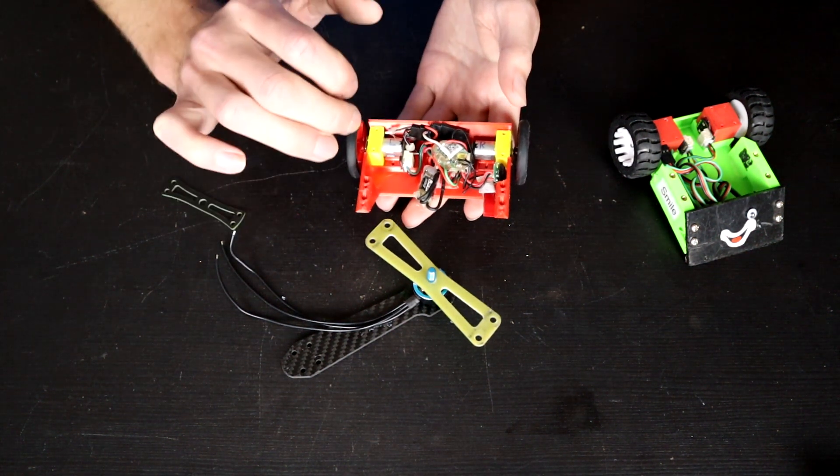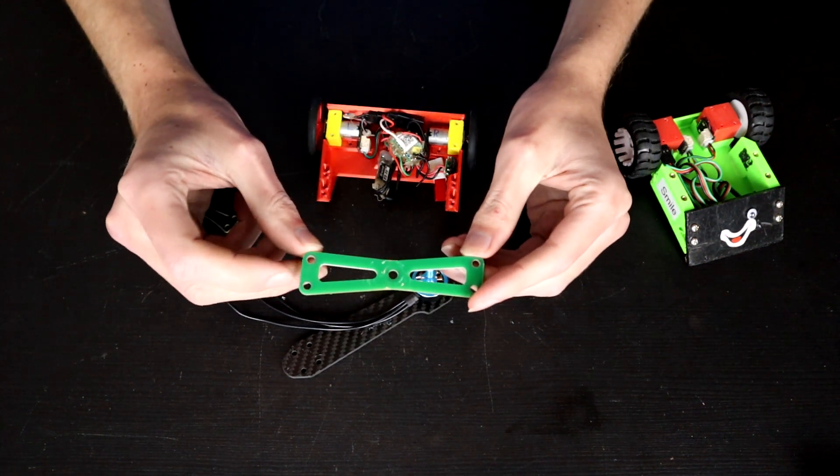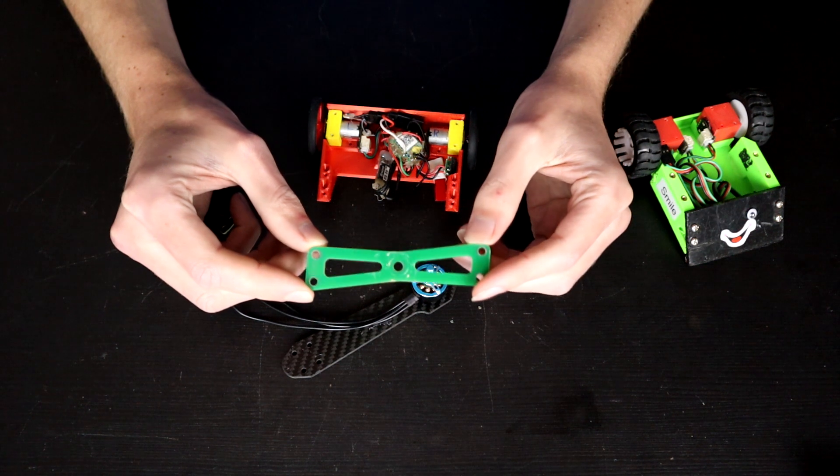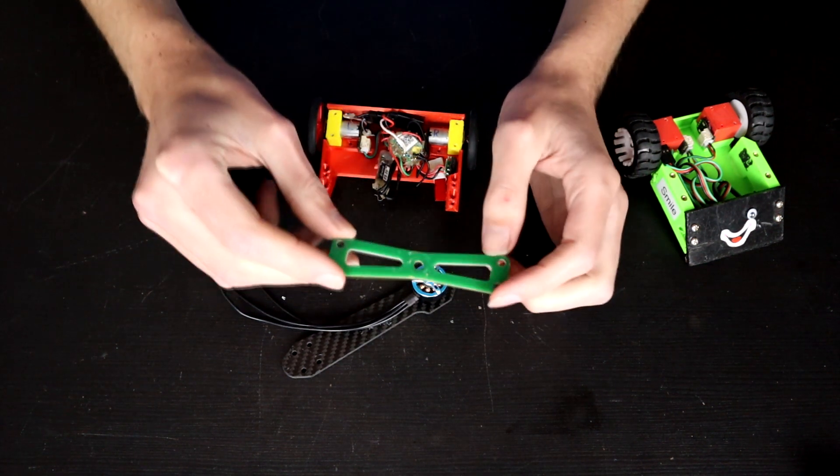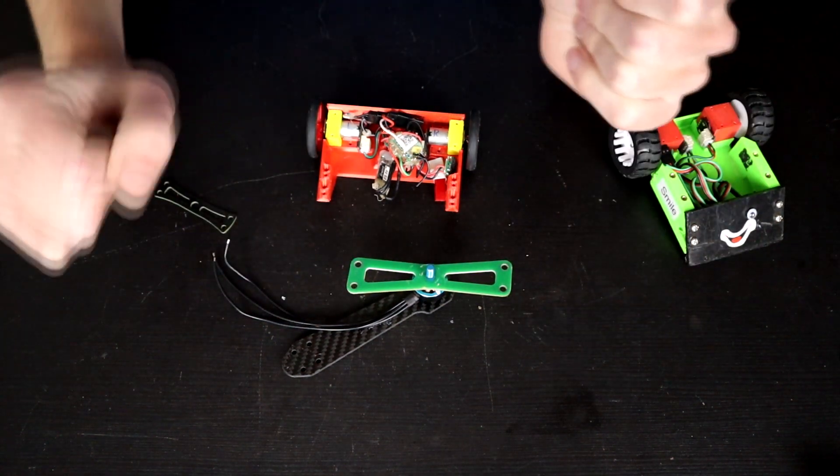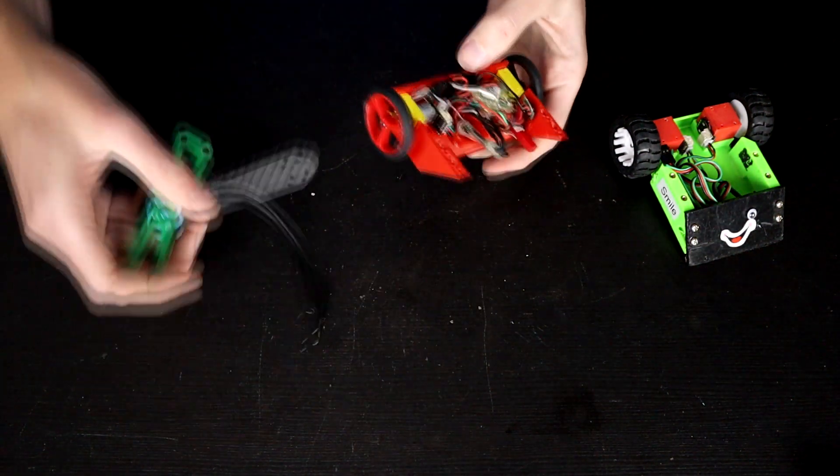This is my PCB weapon bar and I can put differing hardened steel teeth on this. So the lighter we can get the robot, the heavier we can make the bar, which is really cool. I always like a heavier weapon bar on things.